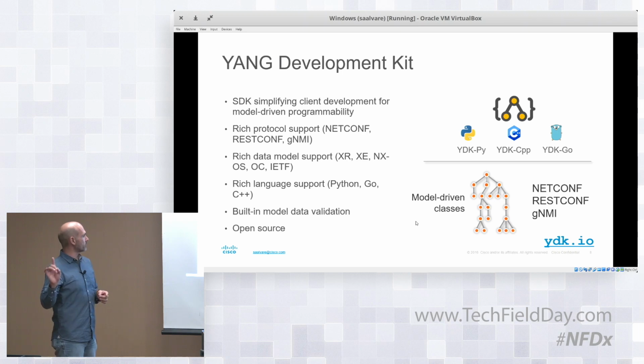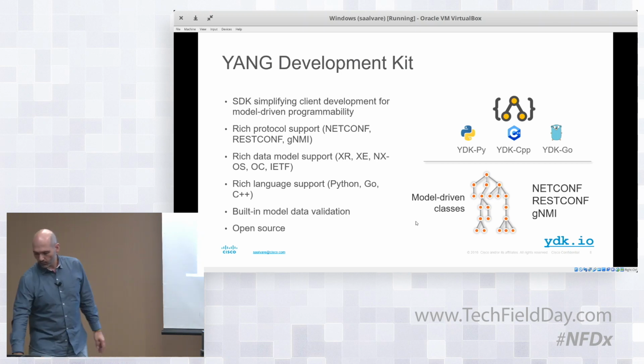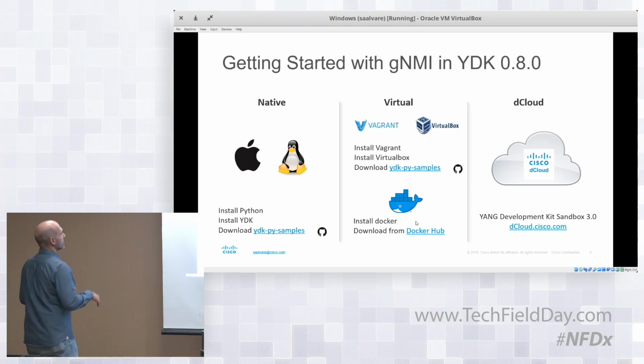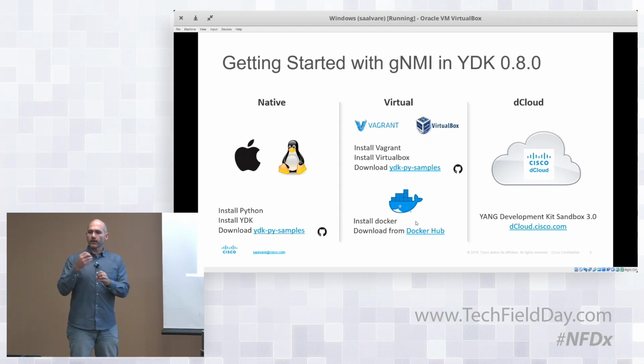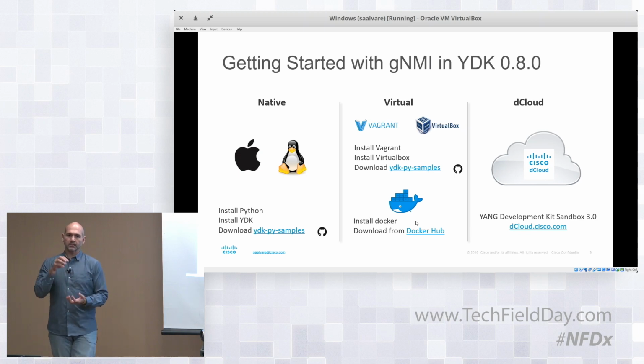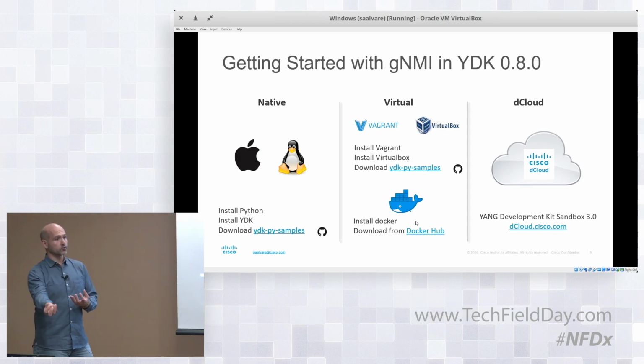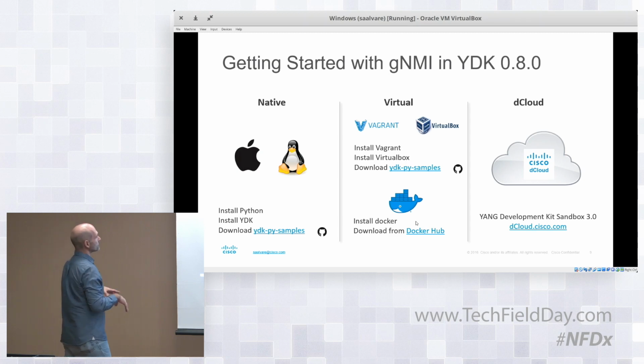And actually I have a very brief demo where I'm showing a script, a gNMI script, where we are reading some information from the box, written in Python, very simple code. All this is open source, and at the pointer ydk.io, you can get more details on that. If someone wants to get started with building a small client, it can be on your laptop, on a Linux machine, or on macOS, building a small script to interact with an XR device and start manipulating the configuration, or maybe programming the router so it can start streaming some data back to you.